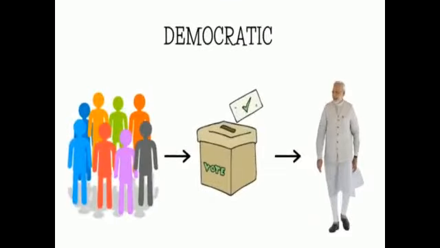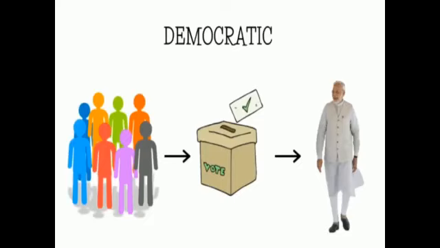Democratic. The Indian Constitution provides for representative parliamentary democracy, under which the executive is responsible to the legislature for all its policies and actions. Universal adult franchise, periodic elections, rule of law, independence of judiciary, and absence of discrimination on certain grounds are the manifestations of the democratic character of the Indian polity.